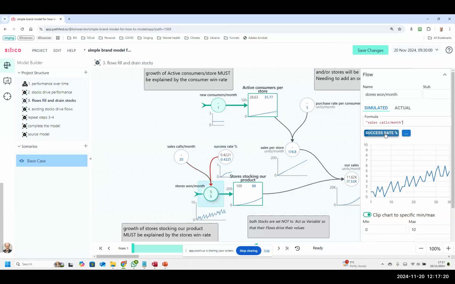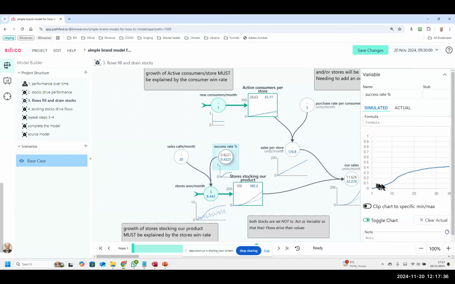And that's going to be how many calls we're making multiplied by the success rate. And you can see that gives a completely ridiculous, it's not ridiculous, but it's come out too high. So we've estimated that success rate too high. We're not as successful at that. And that, of course, is not a success rate percent, it's a success rate fraction.